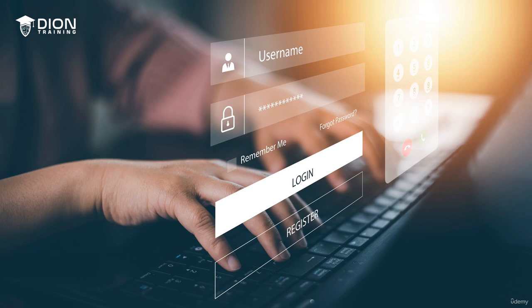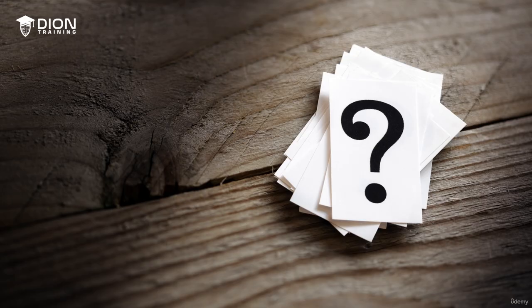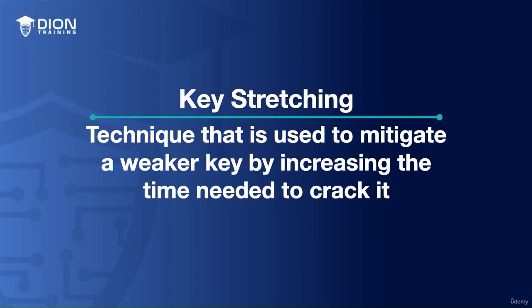For this reason, we want to make sure we're using hashes with long output digests, so we start using things like SHA-256 over MD5, because this will significantly reduce the amount of collisions and the effectiveness of a birthday attack. So, how else can we increase the strength of our hashes, especially when using them as part of our password security? Well, one of the first things we can do is use something known as key stretching.